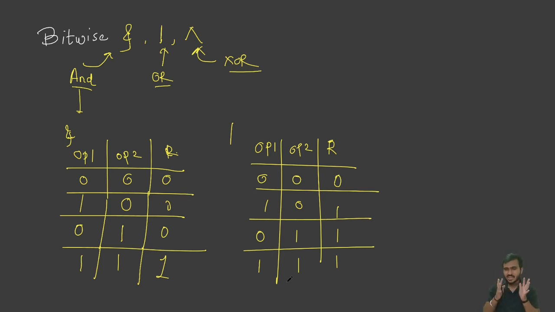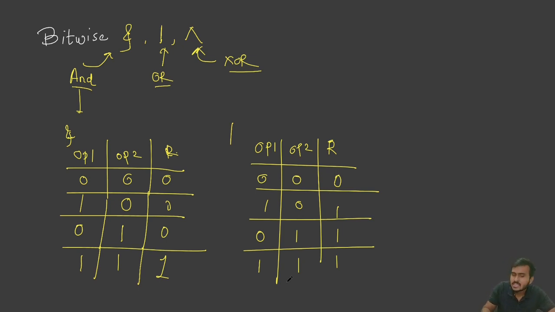Actually, it basically works very similar to your logical AND and OR operator. In case of logical AND, just try to remember, if both expressions, or both the operands, are true, then the output was true, otherwise the output was false. Similarly, in case of logical OR operator, if any one of the operands is true, the output was true, otherwise the output was false. So actually this also works very similar. In this case, the output is not true, false, it is 0, 1.